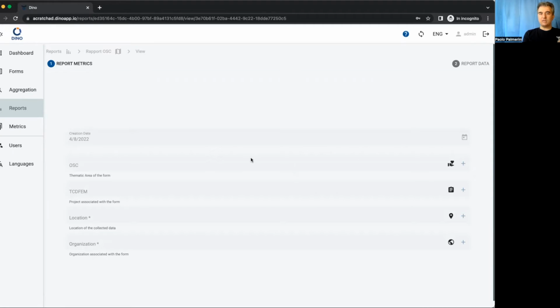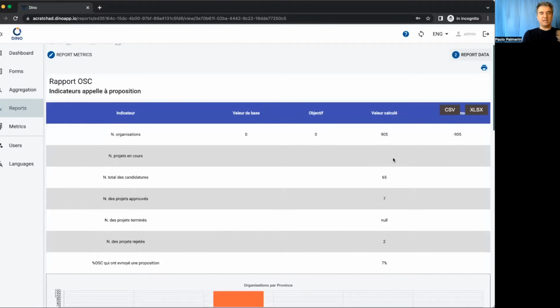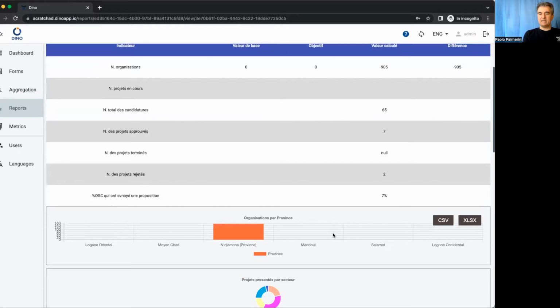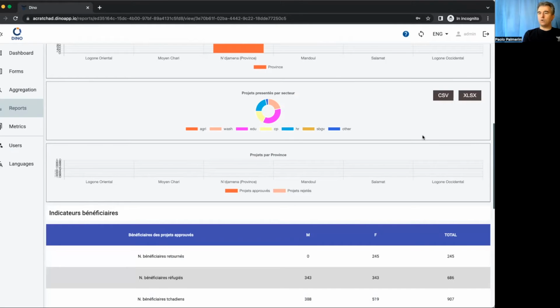Reports can be created using the XLS format that we introduced. By creating a simple Excel file, you can configure and define your report in terms of the calculations and the formulas that you want to be applied on your data for obtaining the final information. And then you have your tables and graphical object displays in your report. You can download every single element in order to upload and easily merge them into your narrative reports or any other text document you might want to prepare.